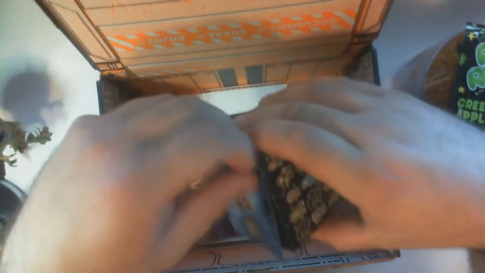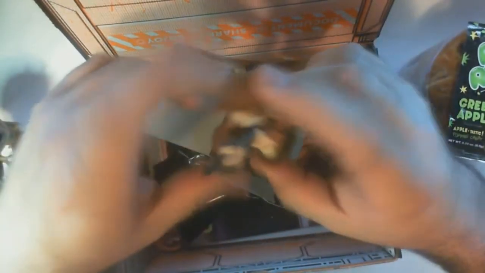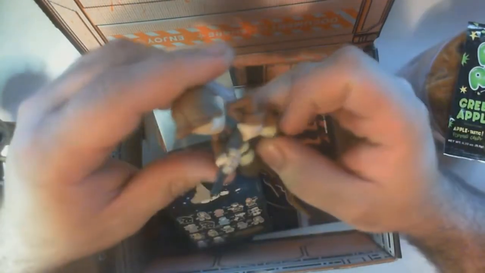Let's see what the mini is. This is my first one of these custom Loot Crate figures I've seen. I got Mal. That is freaking awesome. That is so cool. I love Firefly. I can't believe I forgot his name. Well, he was also a jerk. But I got Mal now.